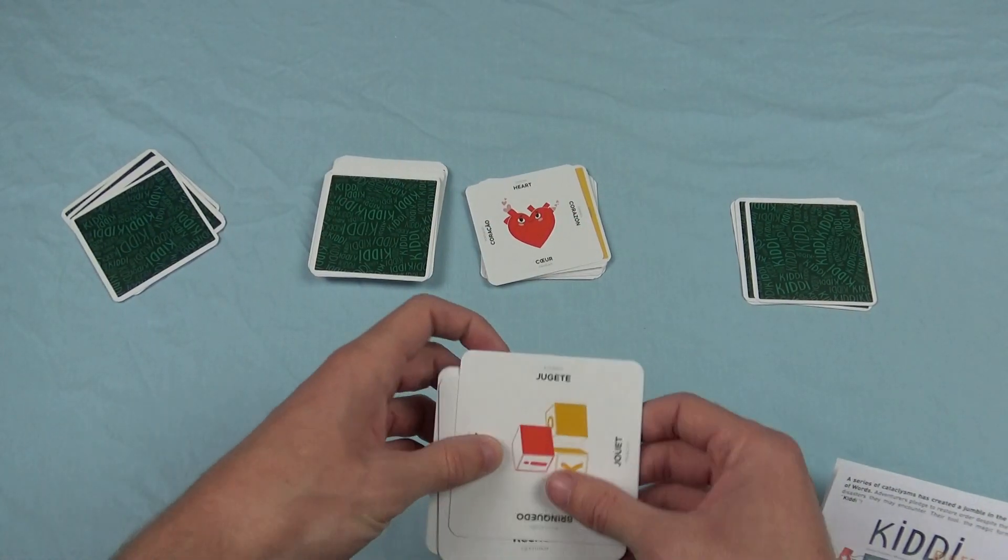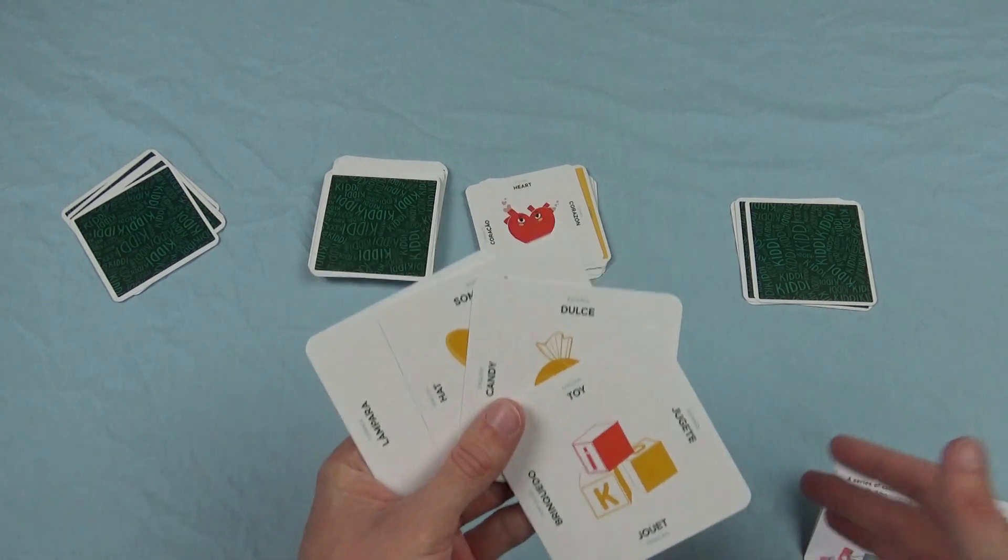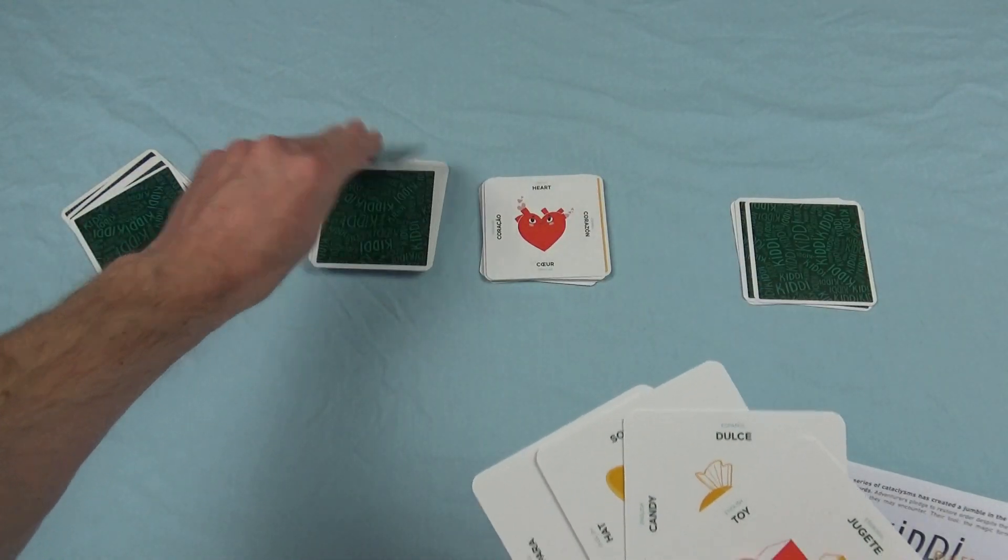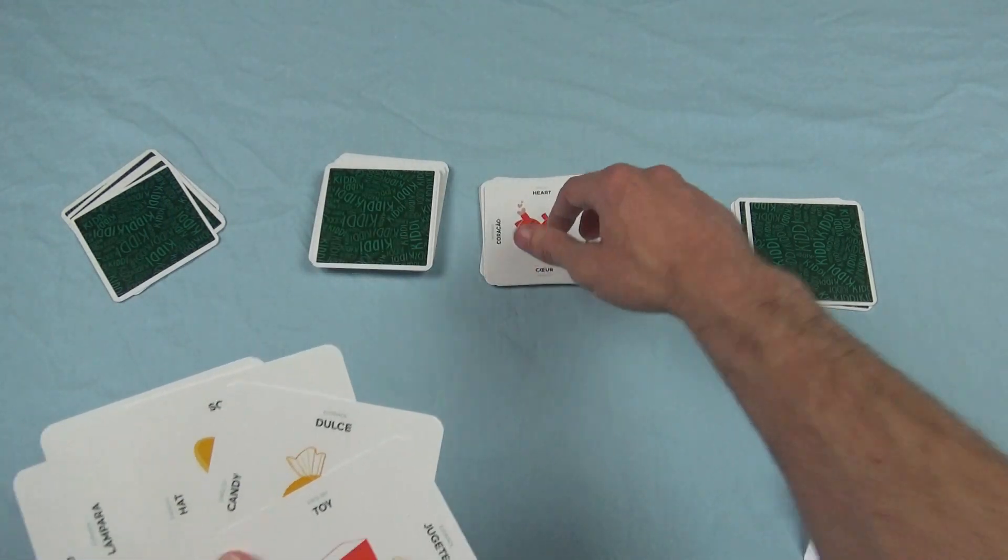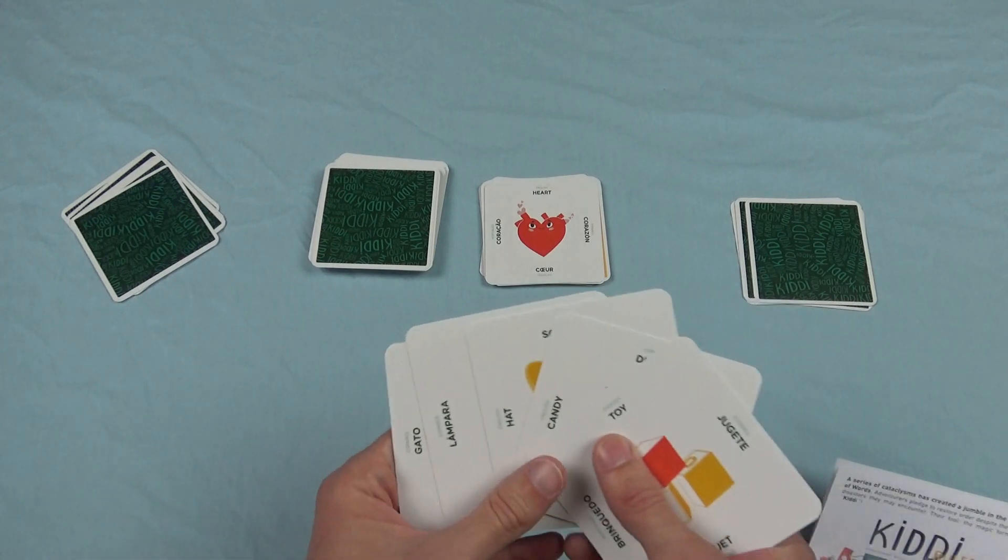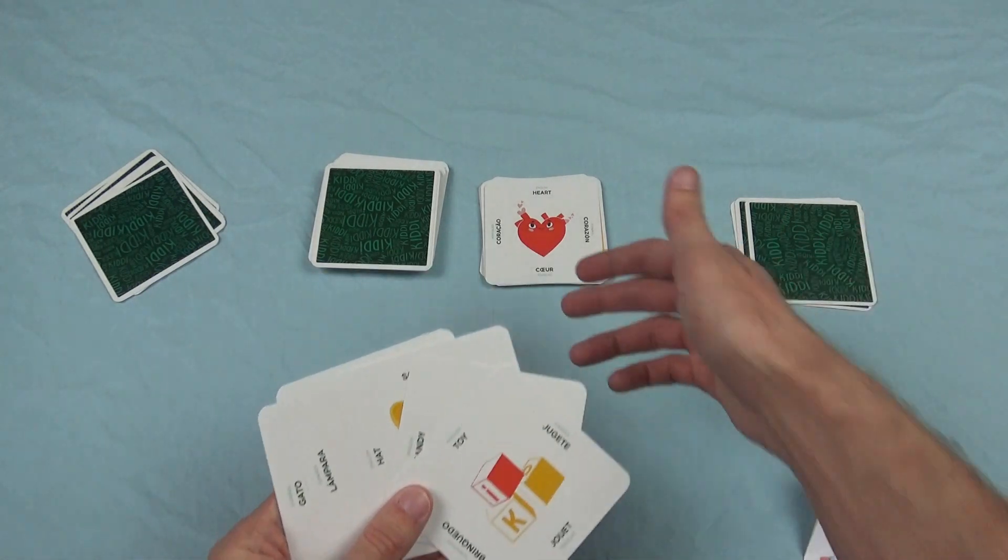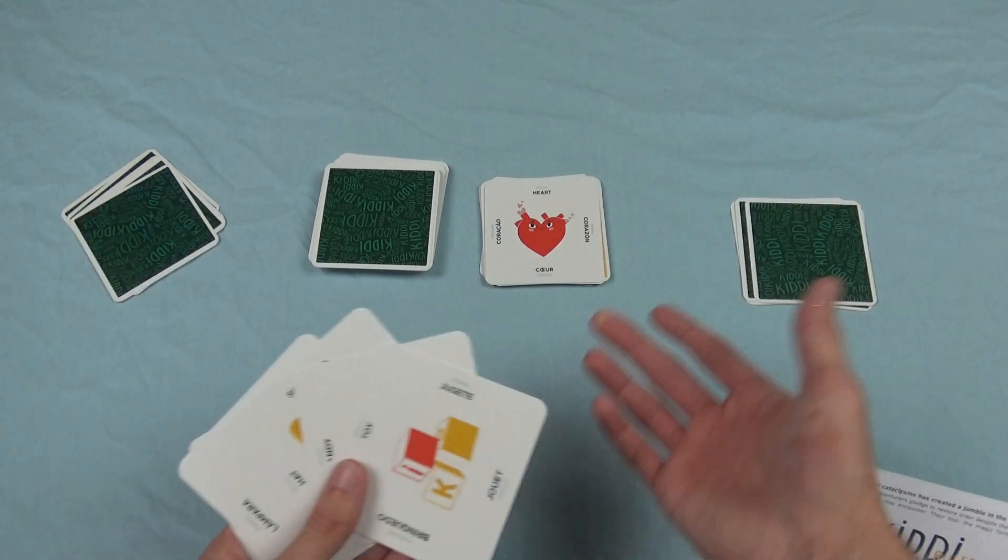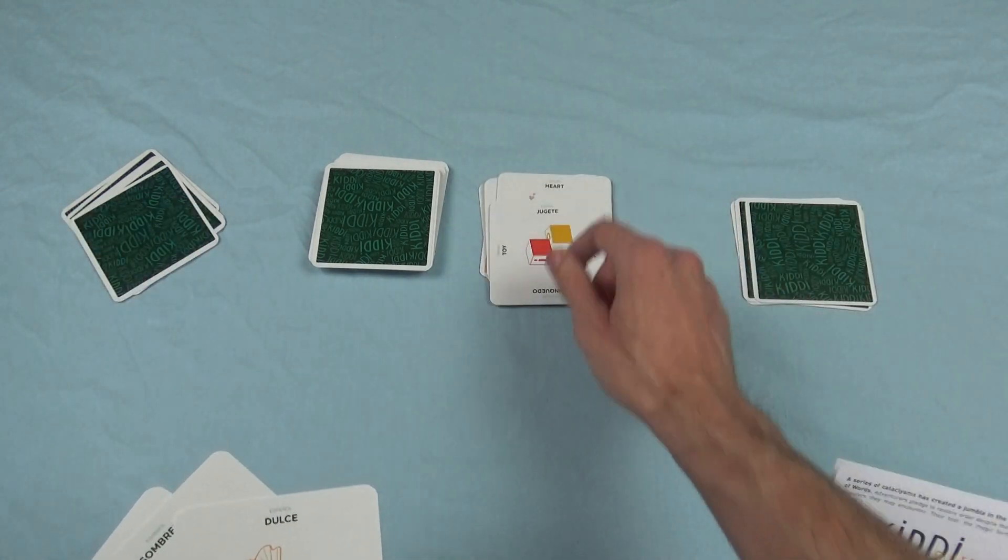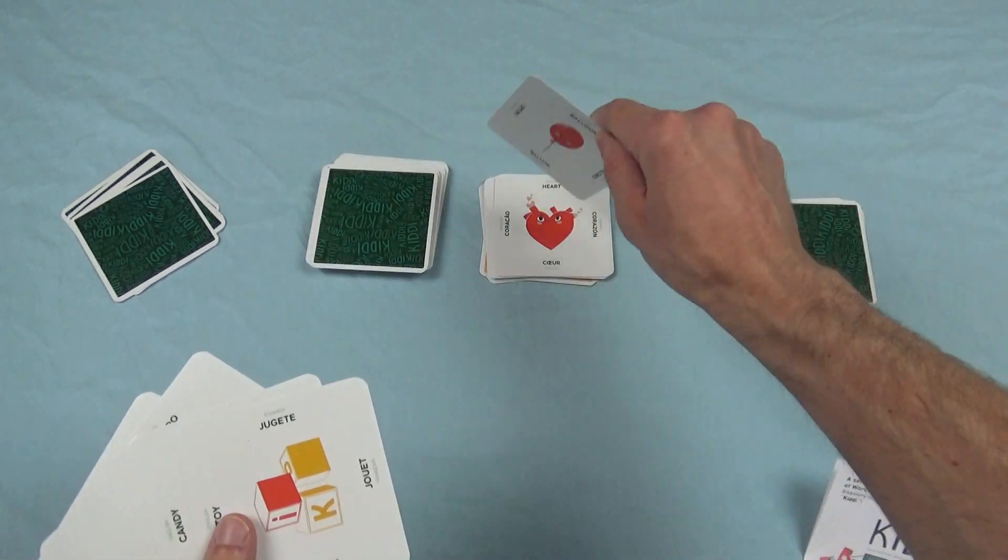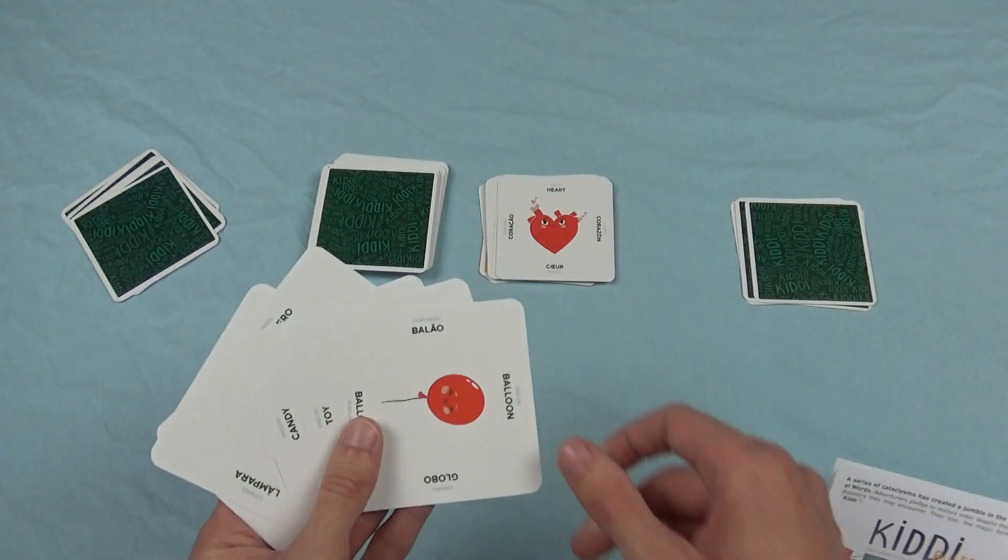And the last couple things. If for whatever reason you have no idea, you can't play any cards, then you just pick a card. Since you didn't play a card, you don't need to take one back. You simply take a new one if you couldn't think of anything to associate it with. If the majority refuses, then once again, if you played this one, you said something, they don't agree, you pick one, you take your card back, and then you pick a new one.